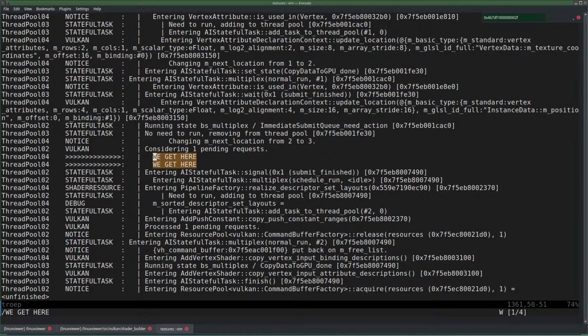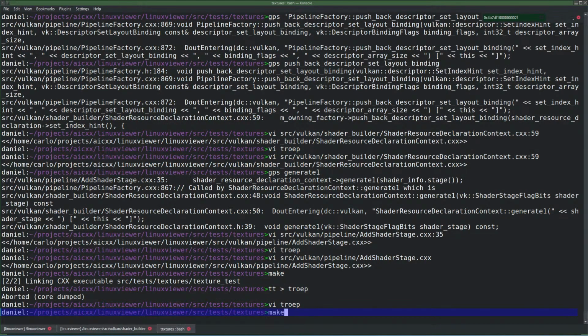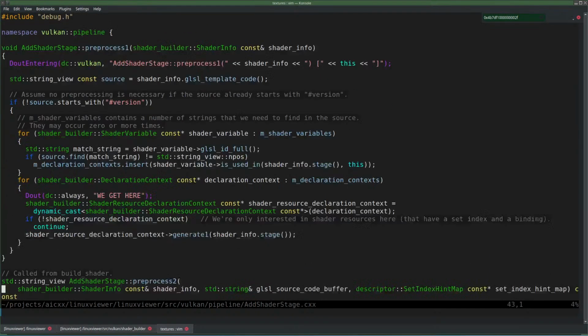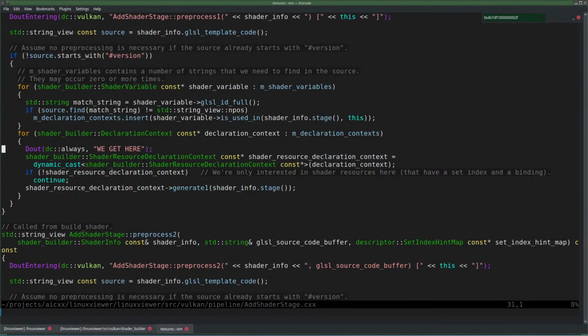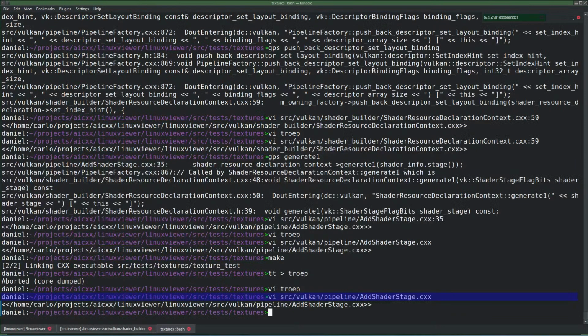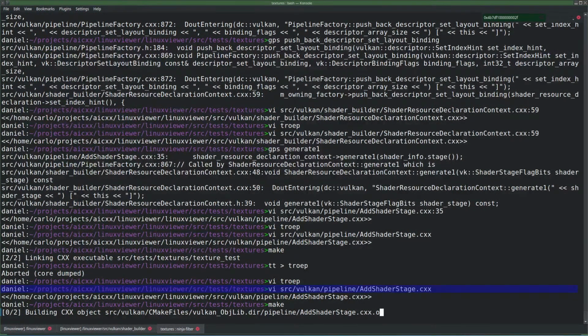We get that twice. Yet we don't get here, because generate 1 was not called. Corgigamic, yes, CMake, yeah.